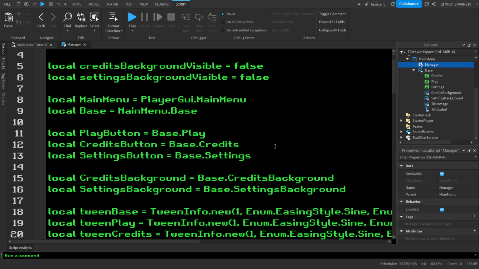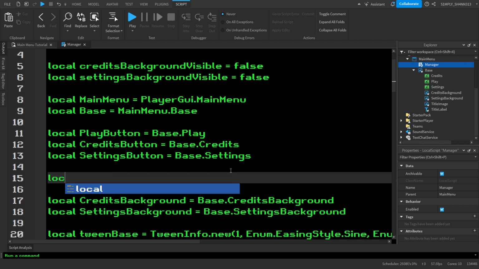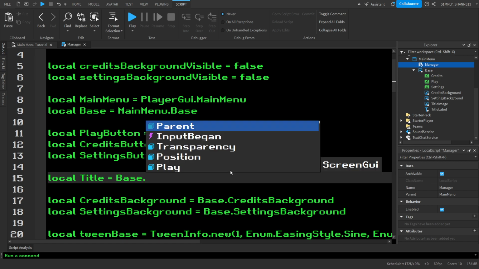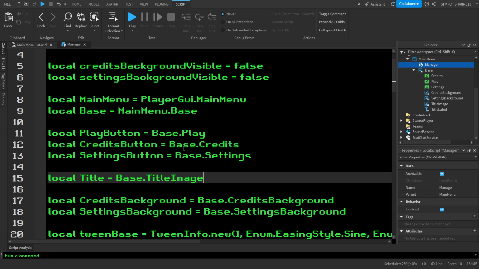But anyways, in our manager script, under settings button, we can do local title equals base dot title. I'm using the title image we made in Photopea. So I'm gonna say title image. If you're using just a text label, put whatever the text label name was.